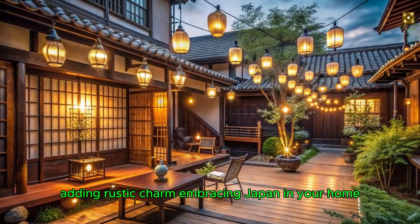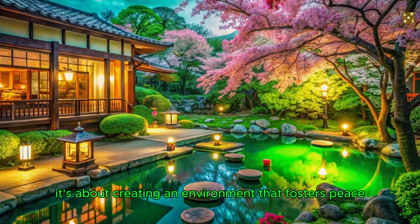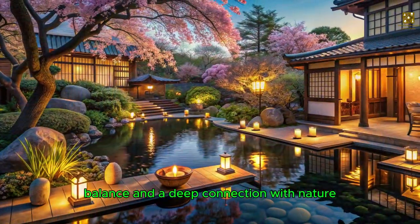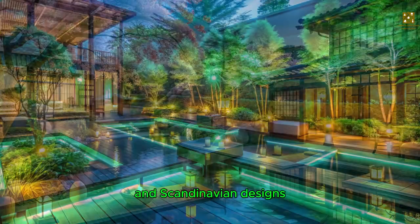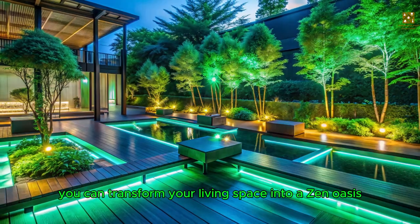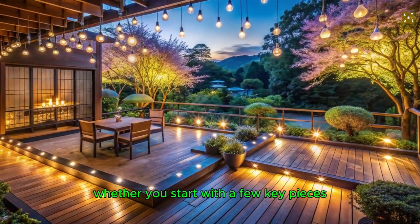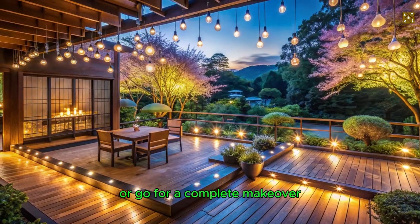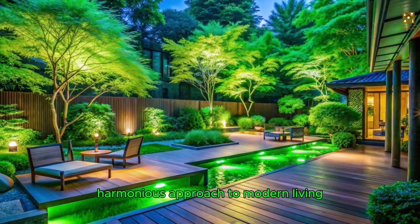Embracing Japandi in your home is more than an aesthetic choice. It's about creating an environment that fosters peace, balance, and a deep connection with nature. By blending the best of Japanese and Scandinavian designs, you can transform your living space into a Zen oasis that exudes calm and simplicity. Whether you start with a few key pieces or go for a complete makeover, Japandi offers a timeless, harmonious approach to modern living.